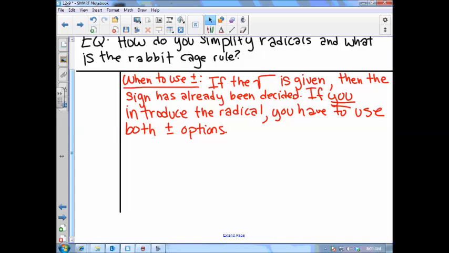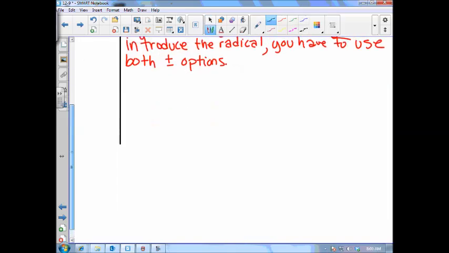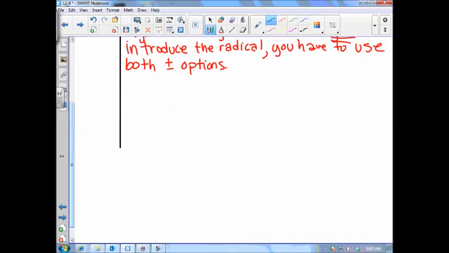And see how, was a square root originally in the problem? No. But later we applied the square root. Using the quadratic formula, we introduced the square root ourselves. That's why we have a plus and minus. Okay, so that's a situation where we're applying it ourselves. So keep that in mind as we go through our notes today.